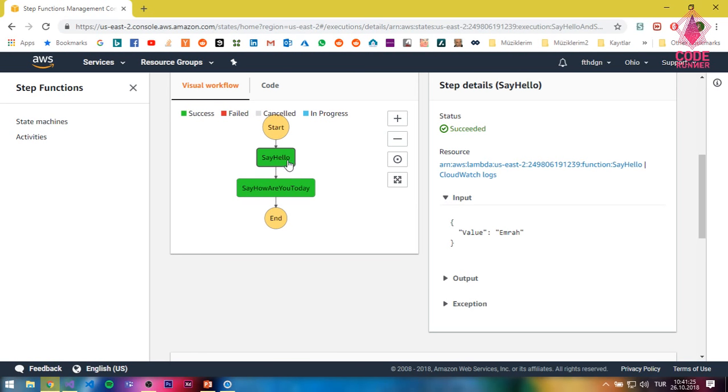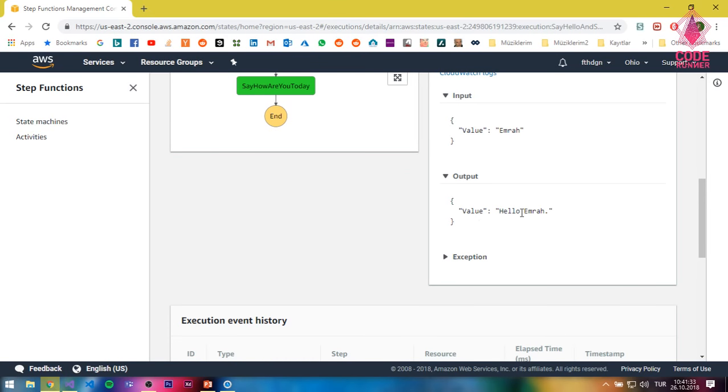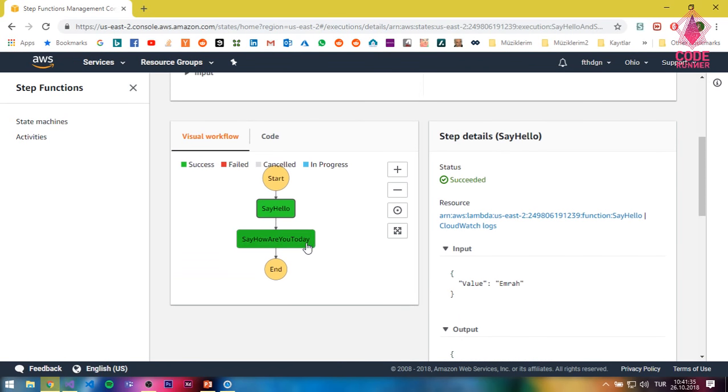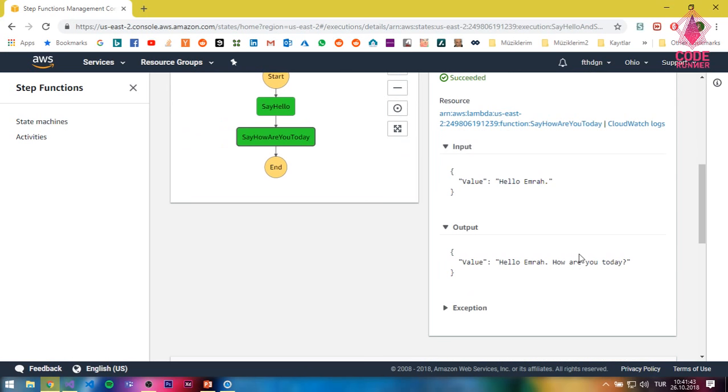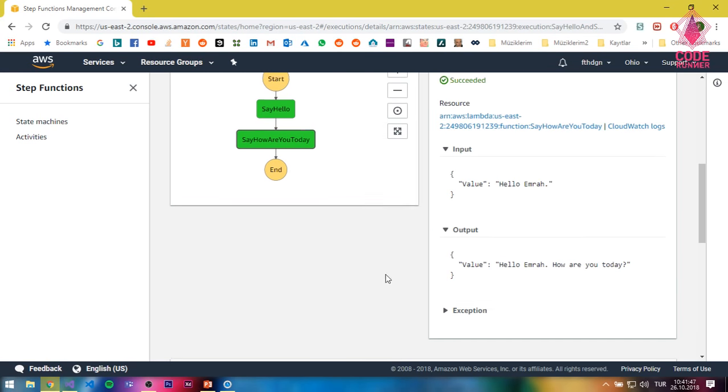So we gave the say hello function input called value Emrah, and its output is actually hello Emrah. After that, say how are you today gets the first function's output, hello Emrah, as input, and its output is hello Emrah, how are you today.